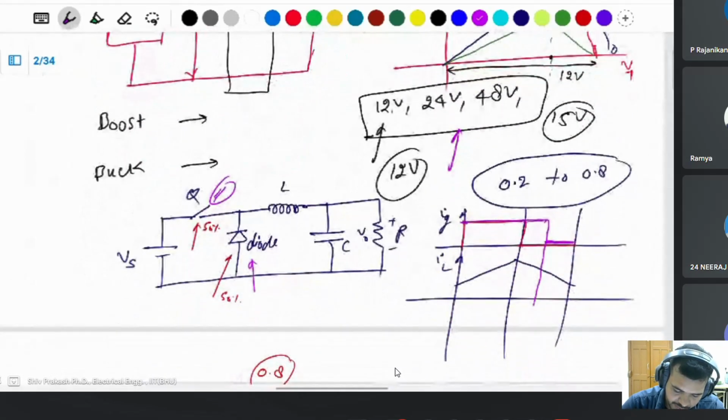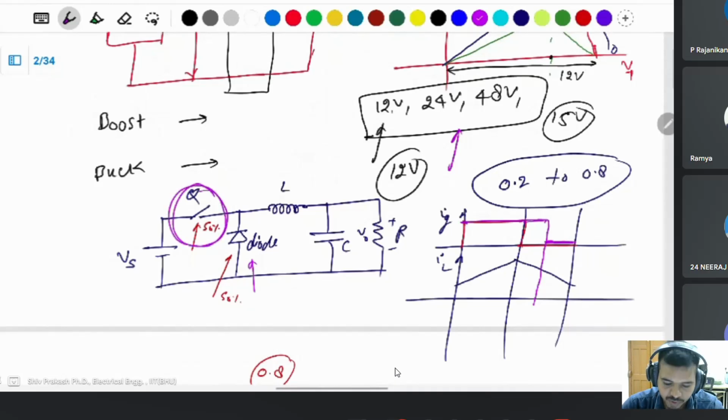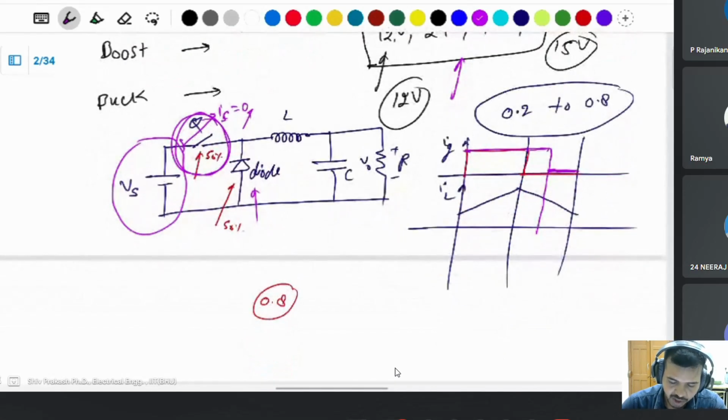But the buck converter has an issue on the input side. If you switch it off, then the current will be totally zero. There is a huge ripple current on the source side in a buck converter. That's another problem. That's why in most cases a boost converter is used in this manner, but for battery charging a buck converter can be used. A buck converter is a very stable converter with respect to the boost converter.